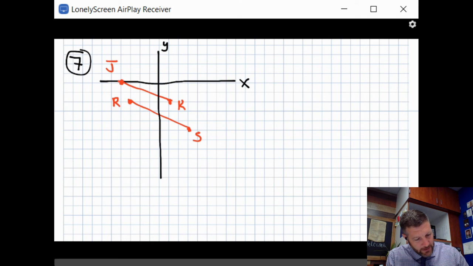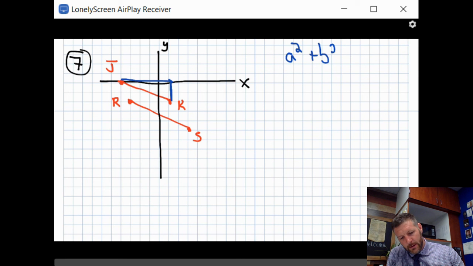I'll start how I demonstrated in the homework. Let's make a right triangle. We want to make a right triangle that tracks the horizontal difference between the two endpoints and the vertical distance. And you can see immediately I have a right triangle. So if we're going to use the Pythagorean theorem, a squared plus b squared equals c squared, what are a and b? What are the horizontal and vertical legs of this triangle?